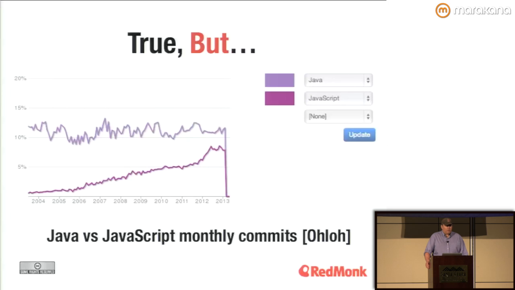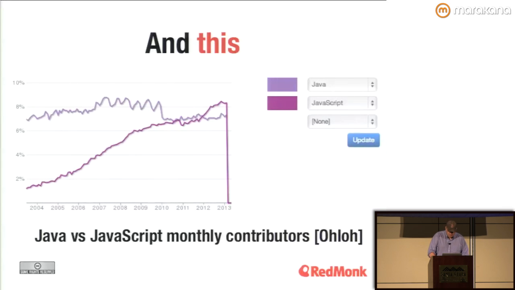The difficulty is that if you compare it to some newer platforms, it doesn't compare as well. Now, you have to take into account here that growth is a very relative thing. And the way that we explain this is that it's much easier to double my income if my income is $500 than it is if it's $5 billion. Right? So growth needs to be taken not as an end-all and be-all, but at the same time, what we're seeing from a variety of platforms, JavaScript probably the most notable lately, is dramatic growth in terms of the overall commit volume. So the static performance of Java commits over time is a little bit more troubling. You're not seeing some of the same growth that you're seeing from emerging platforms. And it's not just in terms of the total commits. These are the Olo numbers for monthly contributors.